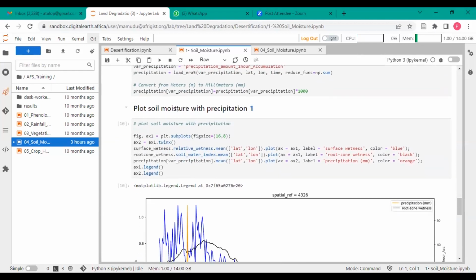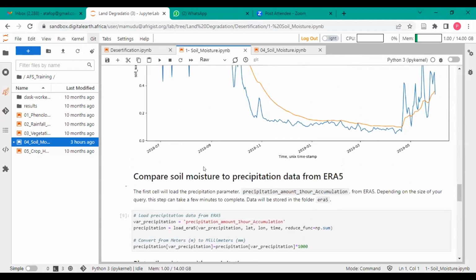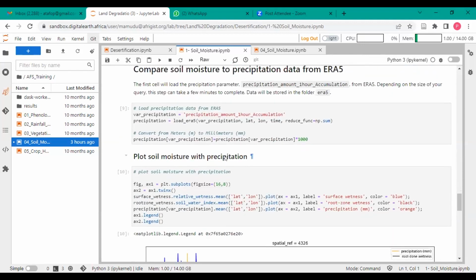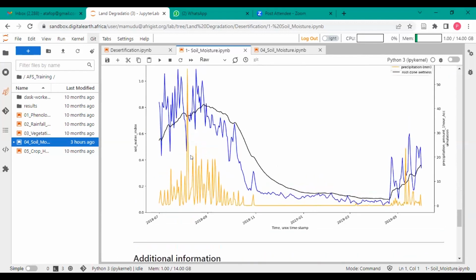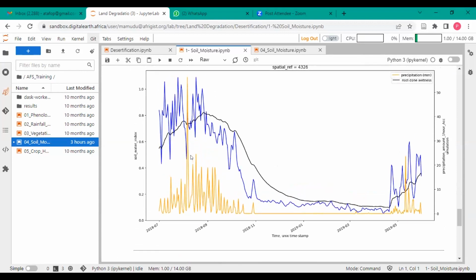So we already have the soil moisture, which is this one given here. And so we'll now plot the precipitation along with the soil moisture data set. And here is what we have. And so we can clearly see that in the periods when we have the most rainfall is when we have the highest surface moisture and root zone moisture, even though we can see some level of fluctuations within, even in the high periods. Now we could see that maybe sometime in about August, thereabout, we have a peak in rainfall, right?